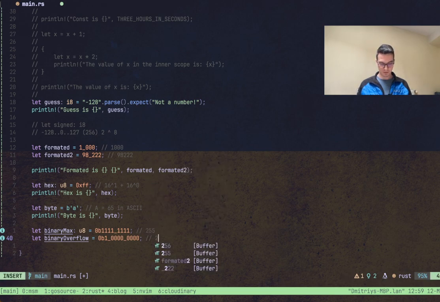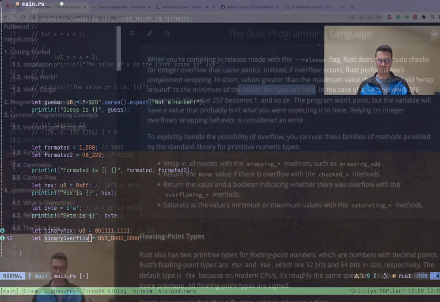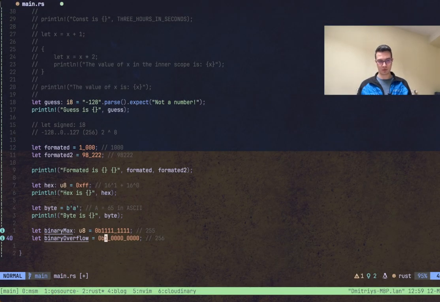So and now we have this, and in case of release mode we will just drop everything bigger than our 8 bits, and it will just be 0, so it will be like this.